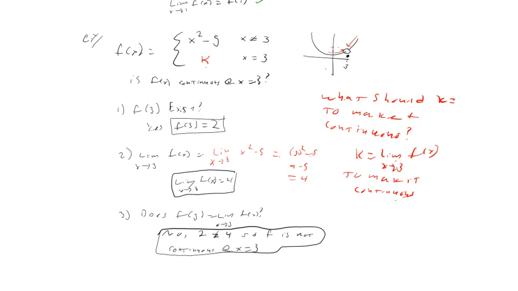And that would fill in the hole, and that smooths out our curve. It builds a bridge, right? You know where the bridge should be. You find the limit where the bridge should be. You fill in the hole, and that's where the bridge is going to be. Make that the spot. Okay?